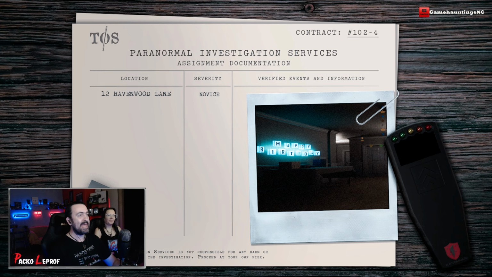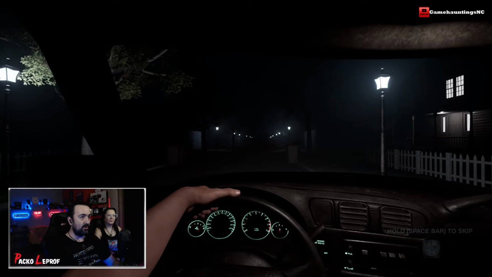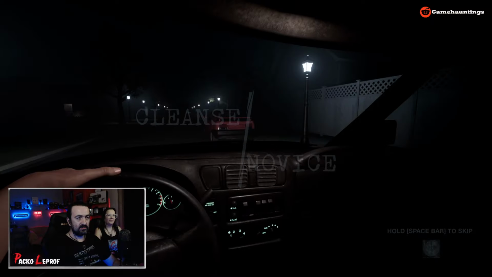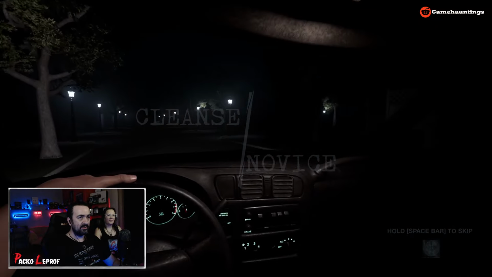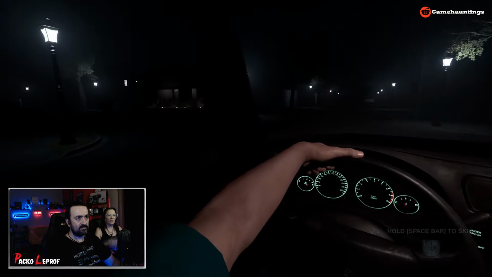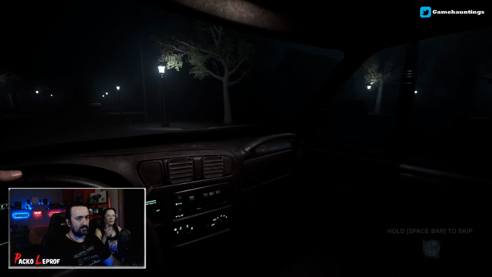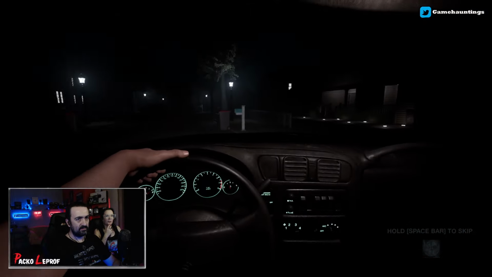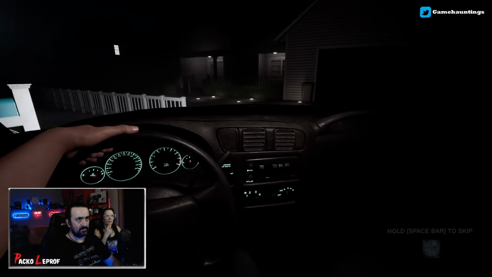Ravenwood Lane. Let's go. I just arrived. Oh, okay, nice. It shows you that you arrived. Yeah. Plans, novice. It's easy. Yeah, you can play. You can press space bar, but I don't want to play space bar. I want to see it. It's cool. And you're here. Professional. Let's go.